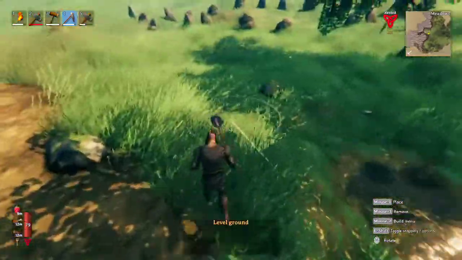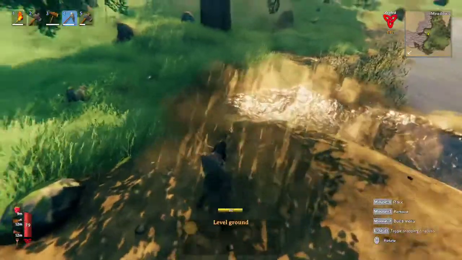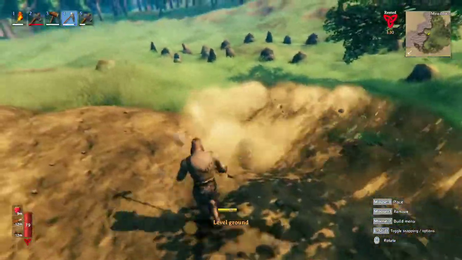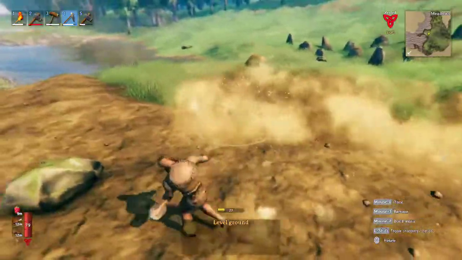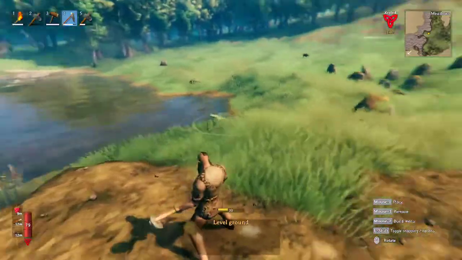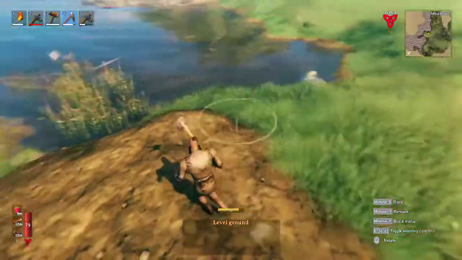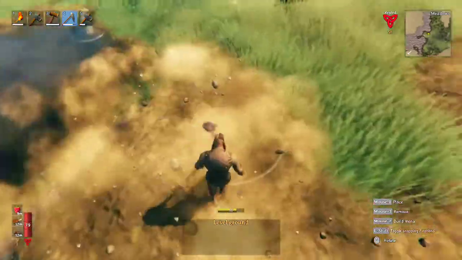Big is too big here, let's see. Go ahead and level this off. I just want to set out a kind of a perimeter for a wall and build it up across this way and block off our peninsula. Keep out the lizards.